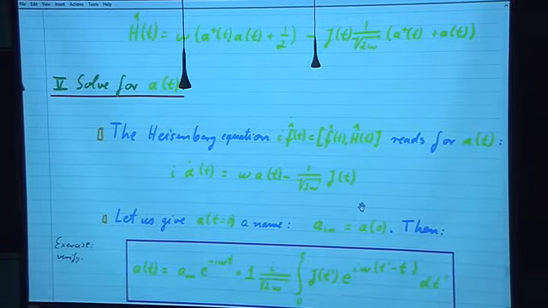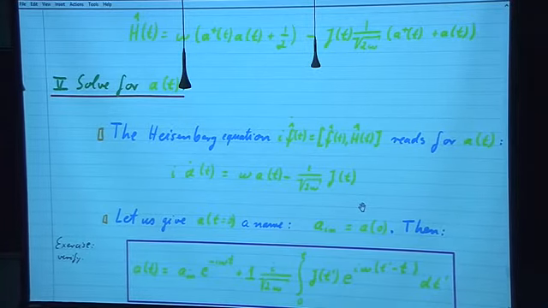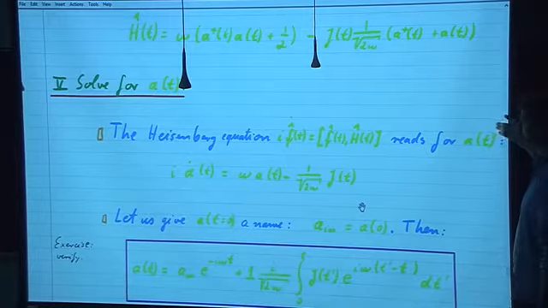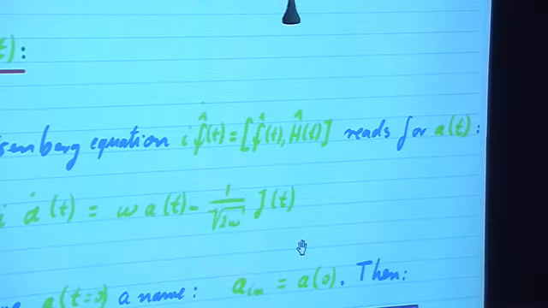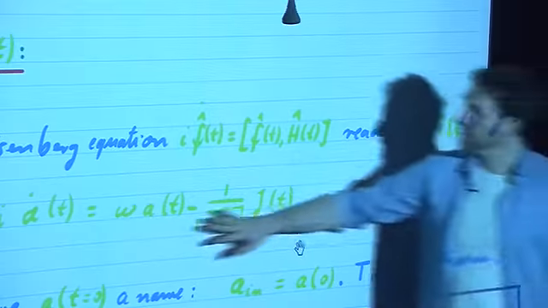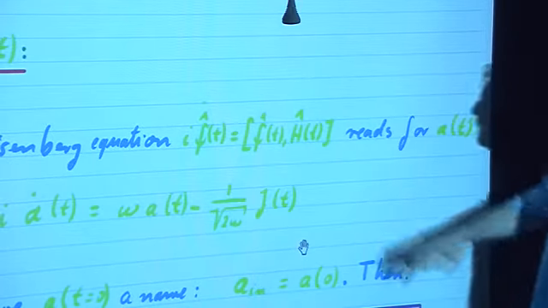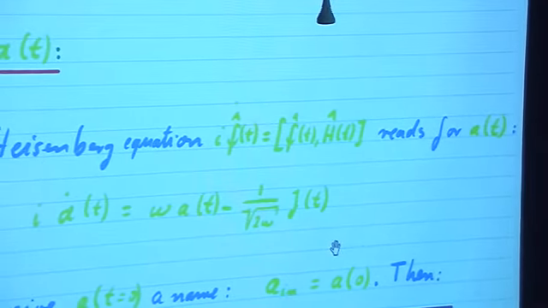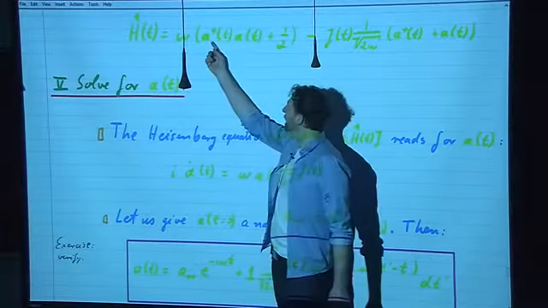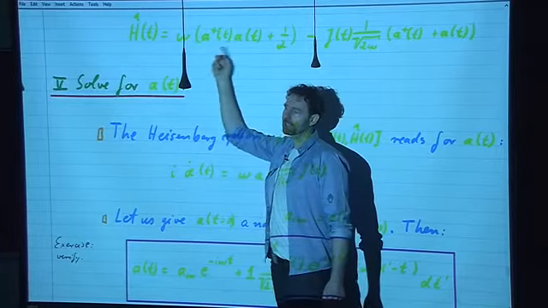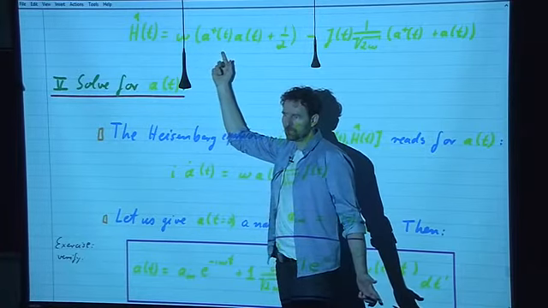And that's true for a of t as well. I mean, it's true for the real part of it, it's true for the imaginary part of it. It's true for the whole thing because it's linear. So the equation of motion then becomes simply this one. See, that is really simple now, because we have only one quadratic term here, a dagger a. That's why it is so simple.